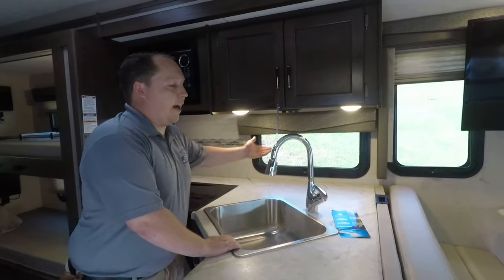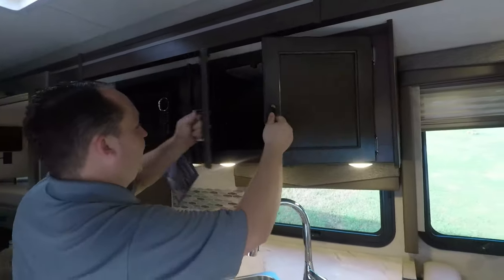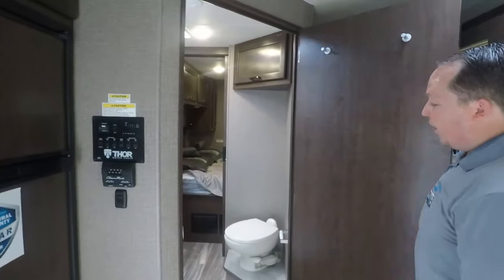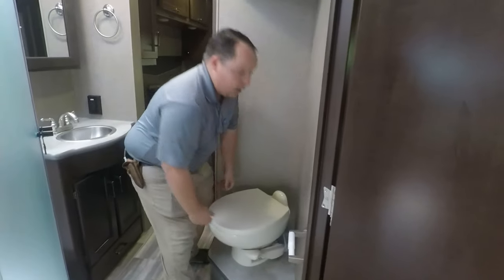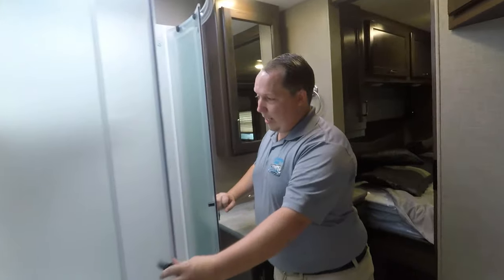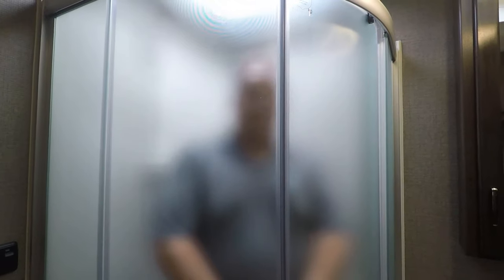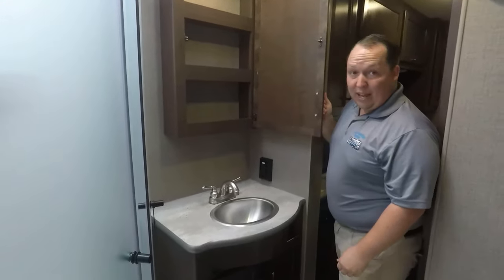With a power plug right there for your coffee maker. Then there's the cabinetry. And then here's the bathroom. I'm a huge fan of the bathroom — I love this bathroom. Porcelain toilet. Look, entry-level motorhome means it's all about price point — I'm so glad they didn't go cheap on the toilet. Big pet peeve. And then check out the shower. Nice shower. Really good bathroom setup.